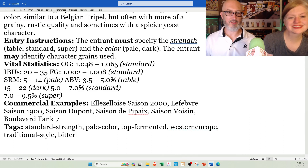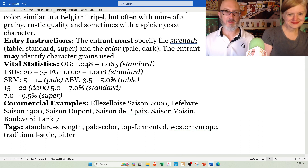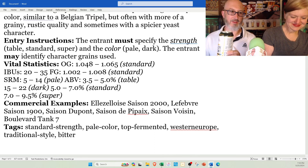For commercial examples, we have two of them. I have in my hand Saison DuPont — it says right on the can, 'the world's most iconic saison.' And Christina has Tank 7 by Boulevard, which is probably the best American and most widely available example of this style from an American brewery, although Ommegang makes a good one too. We're going to pour these off camera and we'll be right back.